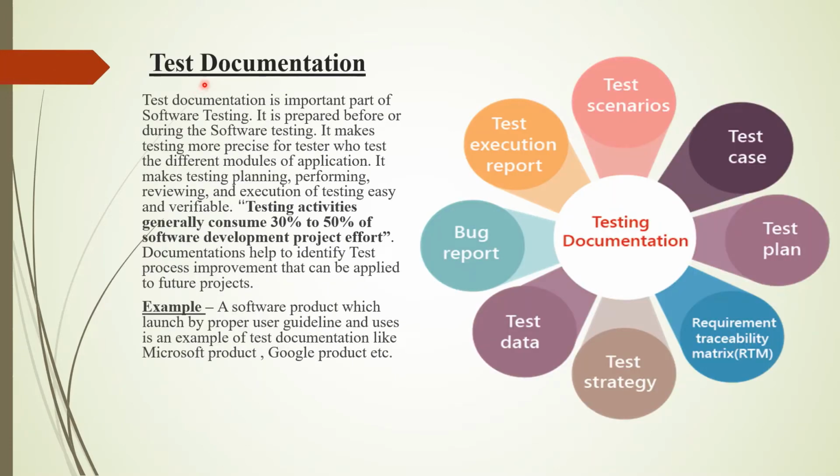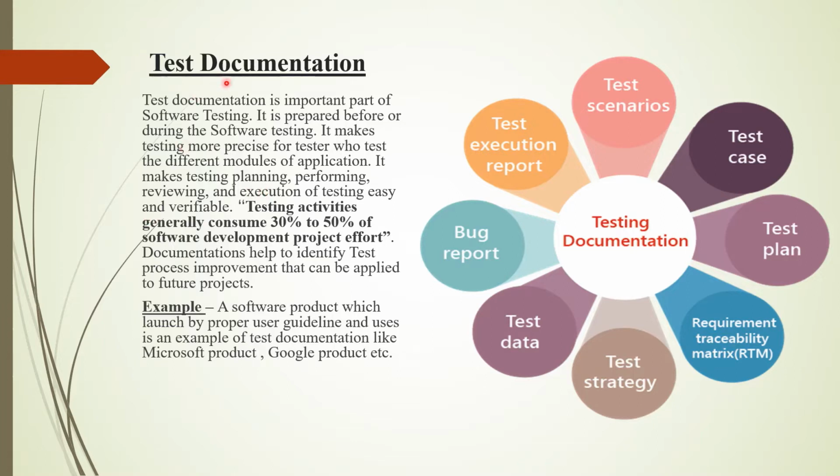What is test documentation? Test documentation, as the name suggests, is the important document which is prepared while doing software testing. It is prepared for the testers who test the applications and different modules, and it makes the testing more precise. It makes planning, performing, reviewing and executing of testing easy and verifiable.